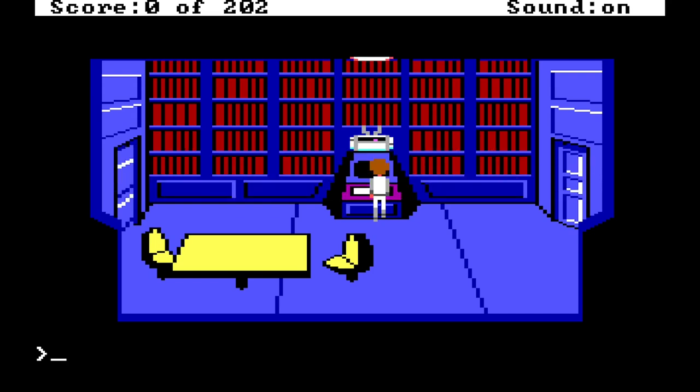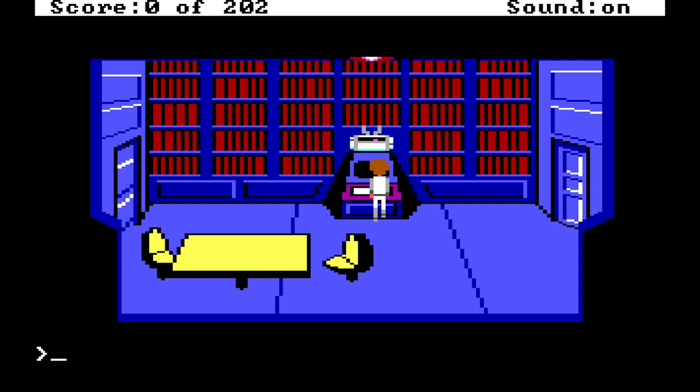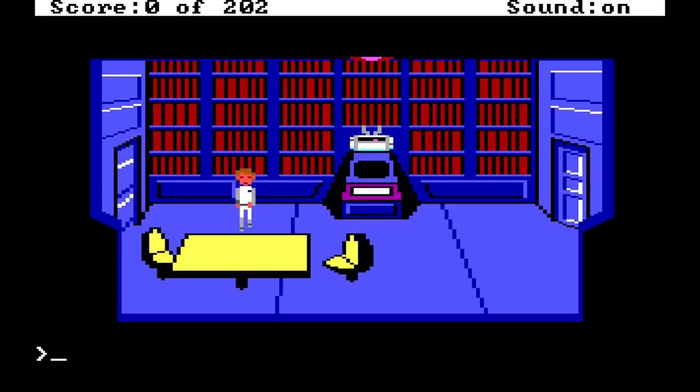Okay. Can I use the keyboard? Okay, I'm not quite sure what's happening there then. Can I look at the cartridges? Looking at the wall, you see shelves full of data cartridges, which can only be removed by the retrieval unit. Can I use the retrieval unit? Retrieval. I have to remember how to type retrieval.